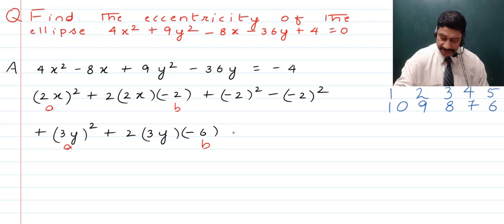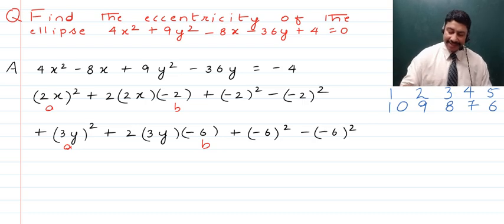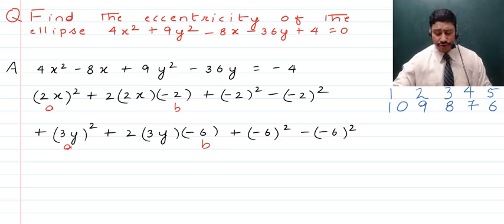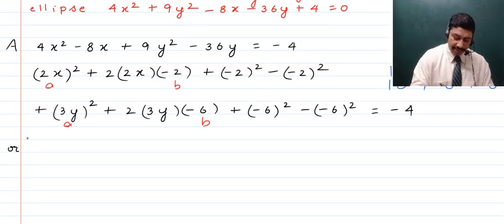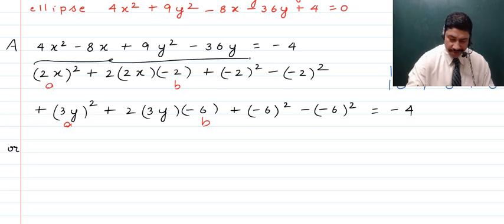So now this will become plus minus 6 whole square and minus 6 whole square, as this term minus 6 whole square has been written extra. That's why we are subtracting it also, so that both of these get cancelled and we get the whole thing back. However, we are going to draw a benefit out of this, and we will write this to be minus 4. And then in the next step, we will write the first 3 terms of this trinomial to be actually the perfect square of 2x minus 2.